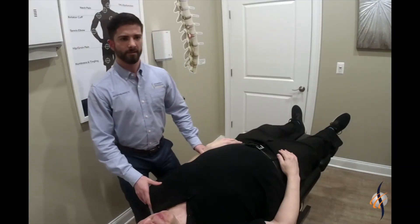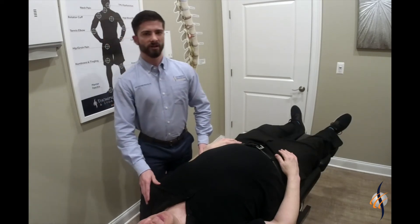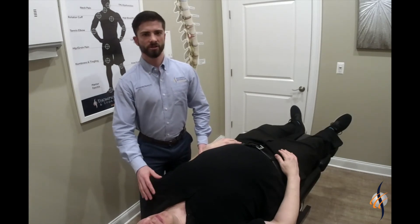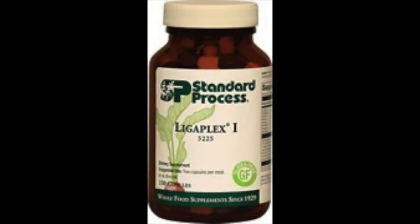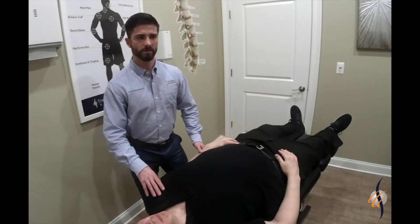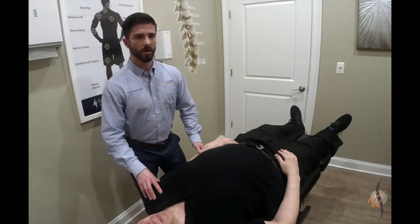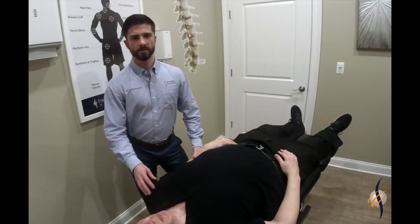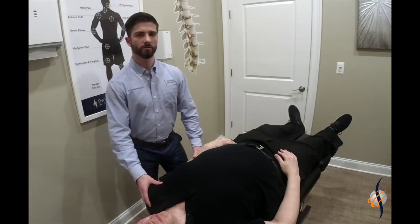Combined with this injury that he's had way in the past — this is over 10 plus years ago — there are two supplements I like to recommend for acute and chronic conditions. If he just had this injury, or just had surgery, we would go into Ligoplex 1. Ligoplex 1 is more for acute conditions that just happened. If the injury happened a year ago, that would be more chronic-based, and that would be more Ligoplex 2. Both these supplements help support and recover the ligaments, muscles, tendons, and everything else, allowing the shoulder to recover.